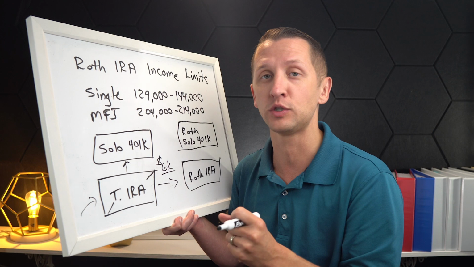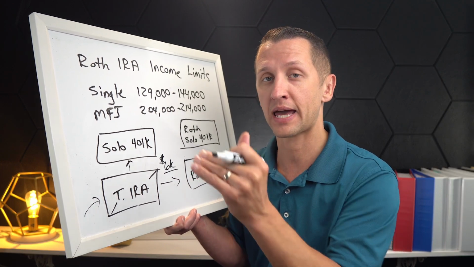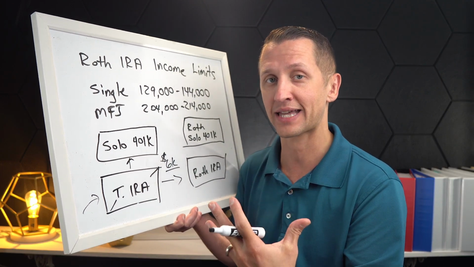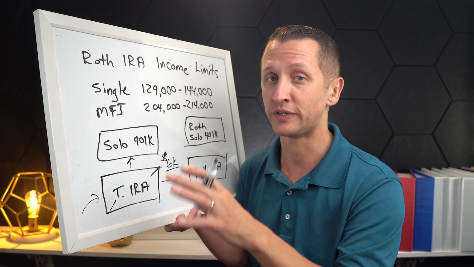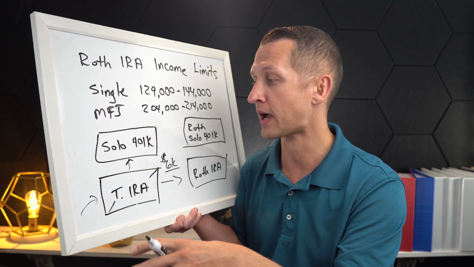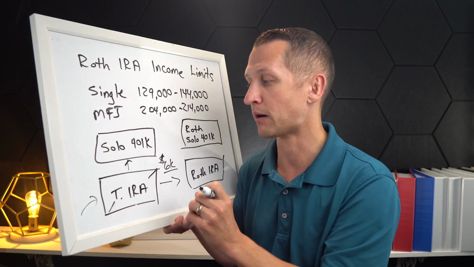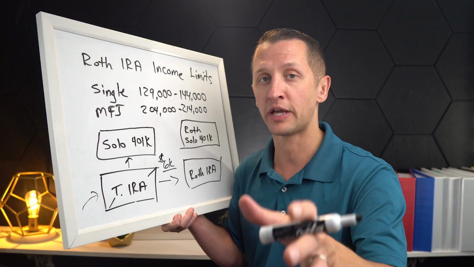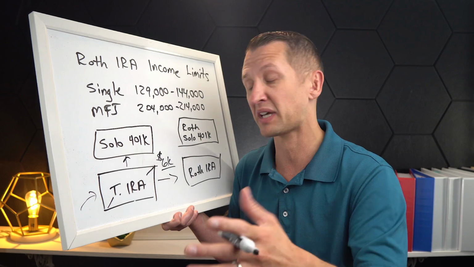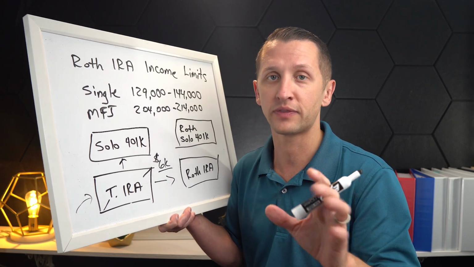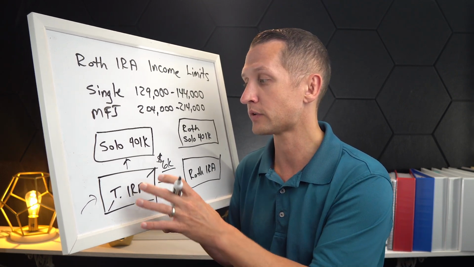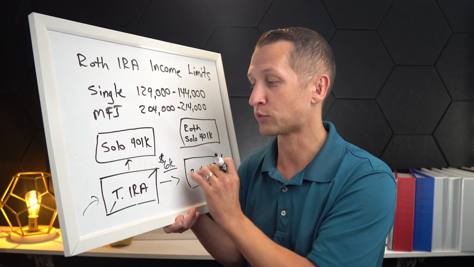I don't know if I would do it if I had a workplace plan that had a limited amount of investments. I like that control. I like to even choose the exchange traded funds or the individual stocks myself. Obviously, that's what I do. So that's why I like that type of account better. But again, if you're doing it on your own and you feel perfectly fine with your workplace plan, there's nothing wrong with it, but it's not my plan A that I would choose. Do that, the conversion, and then get the $12,000 over.